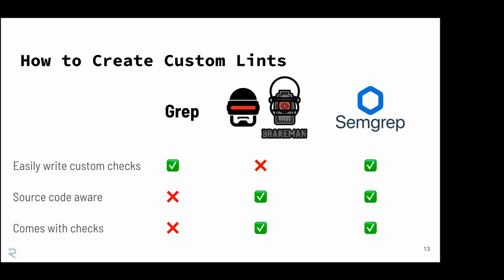So Semgrep focuses on being fast and doing local analysis, and CodeQL focuses on being able to do taint analysis across, say, hundreds or thousands of files. But in order to do that, it can be a little bit slower, and it needs a buildable environment so that it can resolve types and method calls, whereas Semgrep does not need buildable source or to fully resolve types to do its analysis. And I think the DSL is a little bit simpler, which we'll see in a second. But that's a great question. Does that answer your question? Yep, it does. Thank you. Cool. Thanks for the question. Any other questions?